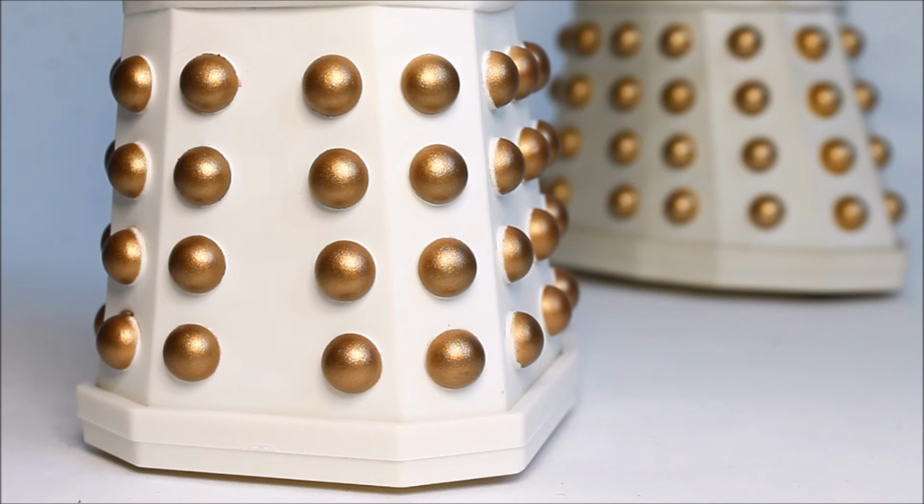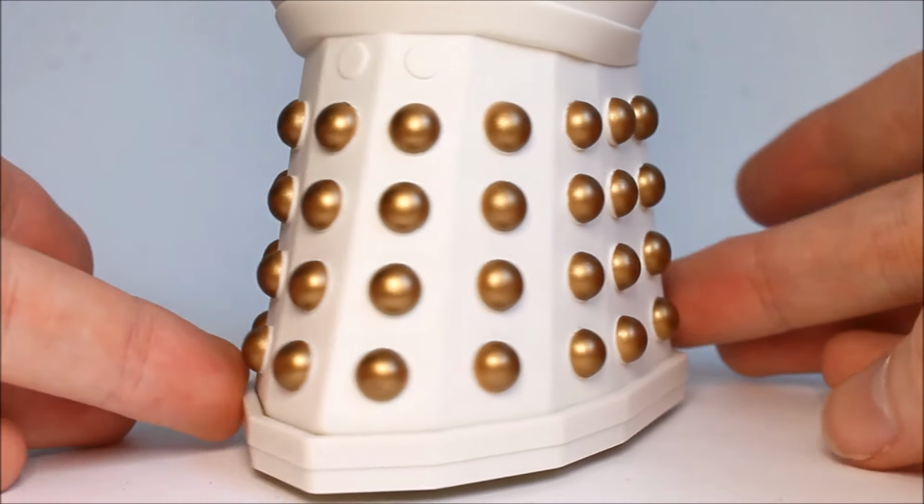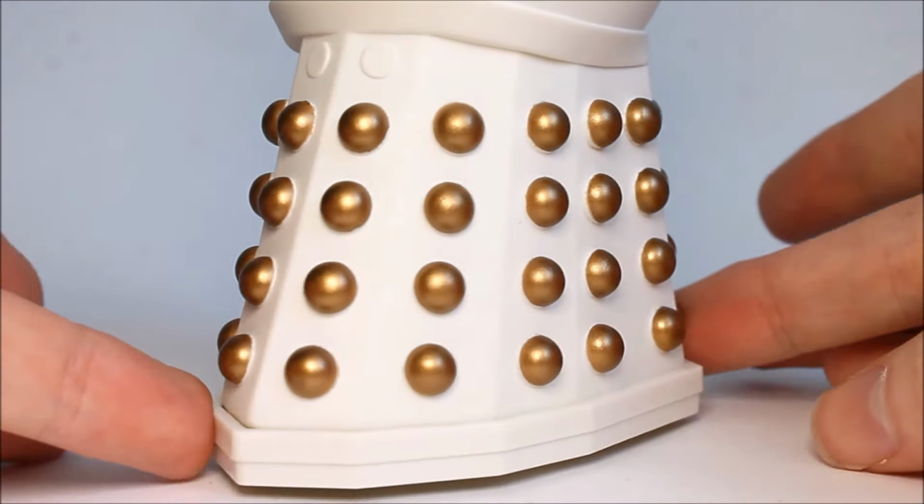The spacing of the hemispheres is exactly as you would expect. There is a slight gap towards the back. But other than that, it is very familiar territory, and that is completely fine. It looks really nice, and it in-keeps with the rest of the Imperial Daleks.